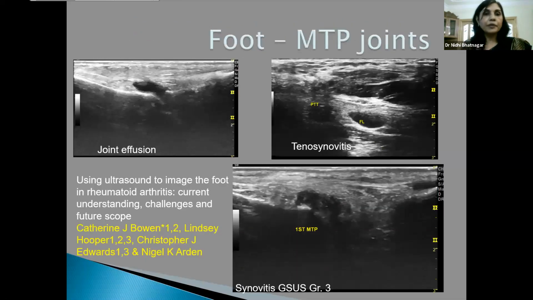Coming to metatarsophalangeal joints, this is evaluated as a 7-score classification. Second and fifth metatarsal joints are most important for erosions, and first metatarsophalangeal joint for synovitis. Now here you can see in the left upper corner, there is a grayscale study, long axis, dorsum of the scan, which is showing anechoic effusion at second metatarsophalangeal joint. Whereas here, what we see is a synovitis and hypoechoic synovial thickening.